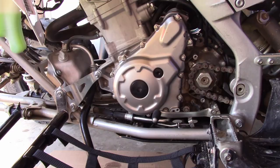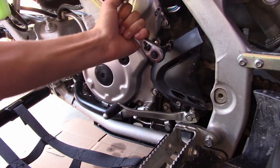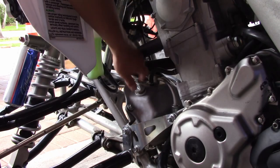Alright, to finish it off, you're just going to want to put that oil hose back on. Put your chain cover back on. And lastly, you're going to want to put in your fresh oil.